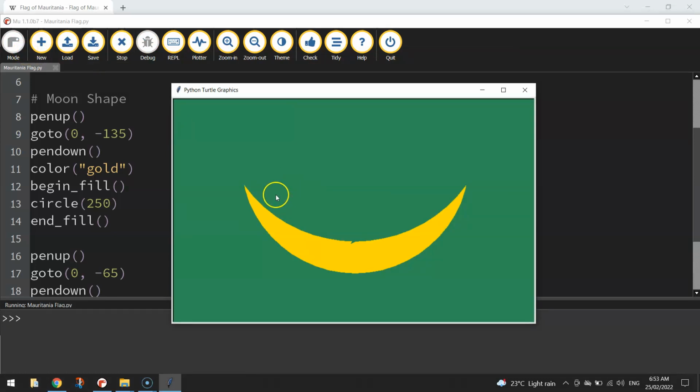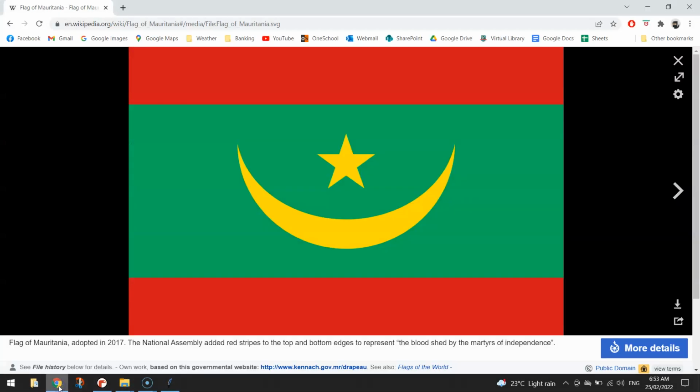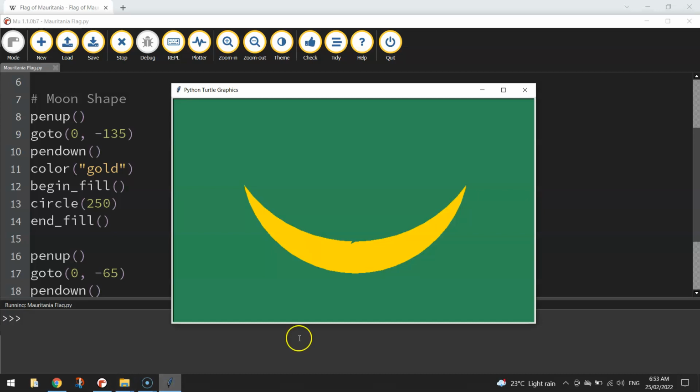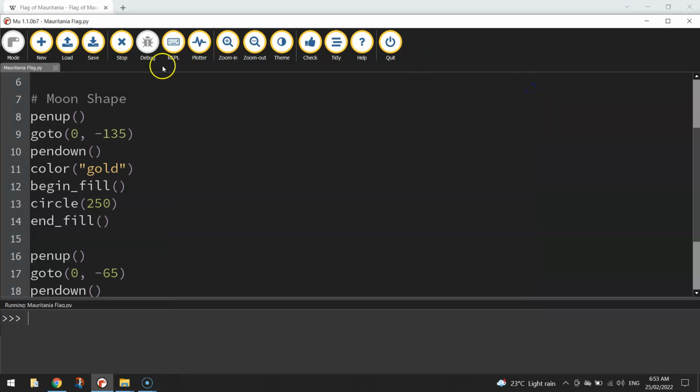It's not quite perfect. If you have a look at the flag there, I think the ends come up a little bit higher. But to get that looking good, you'd have to get into a little bit more in-depth code, so I'm not going to worry about that. We're going to keep it simple today. So I'm pretty happy with how that's looking. This little divot, I guess you can see down here, is just the turtle itself, the little shape that draws everything on the screen for us. We'll hide that at the end, so don't worry about that little divot there. That will disappear in a moment.